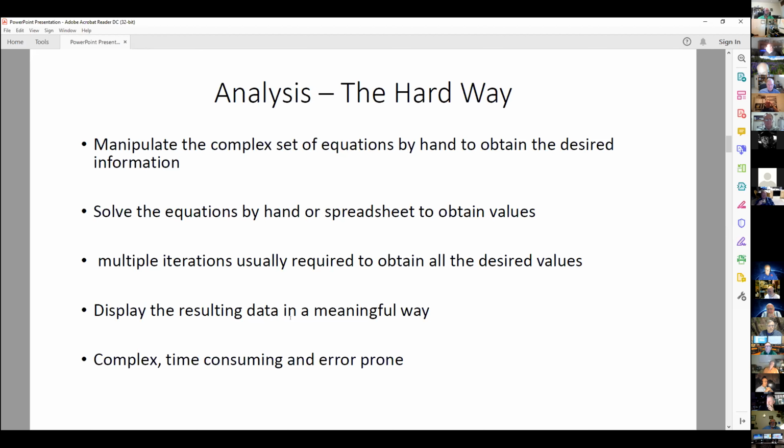Complex algebra is, like I said, tedious. So you'd either end up doing it by hand or writing a spreadsheet, putting in multiple equations in the spreadsheet or something like that. But in any case, it would take you quite a while to do.